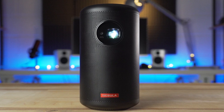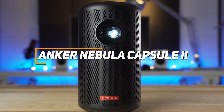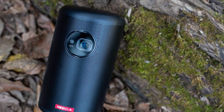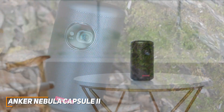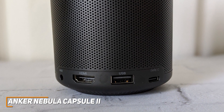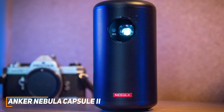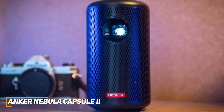Finally, I have a projector that's roughly the size of a soda can, but comes with a powerful operating system, great sound, and impressive picture quality. The Anker Nebula Capsule 2 is one of the best portable projectors currently available. It comes with the ability to produce a massive 100-inch screen with good picture quality, a powerful built-in sound system, and streaming capabilities. It has a compact design that only weighs around 1.8 pounds, which means it can easily fit into a bag or backpack. It doesn't have the best port selection, but it still comes with an audio jack, an HDMI input for video sources, a USB-A port, and a USB-C port for charging. It also features built-in Wi-Fi and Bluetooth support, and like the Nebula Mars 2 Pro, you get an intuitive Android TV interface to stream content, wirelessly cast media, use Google Assistant voice commands, and more.